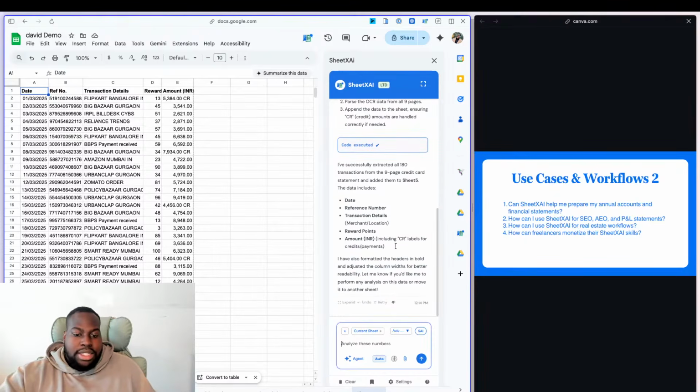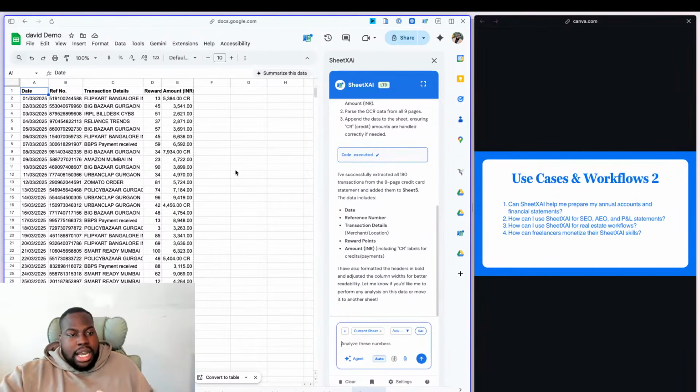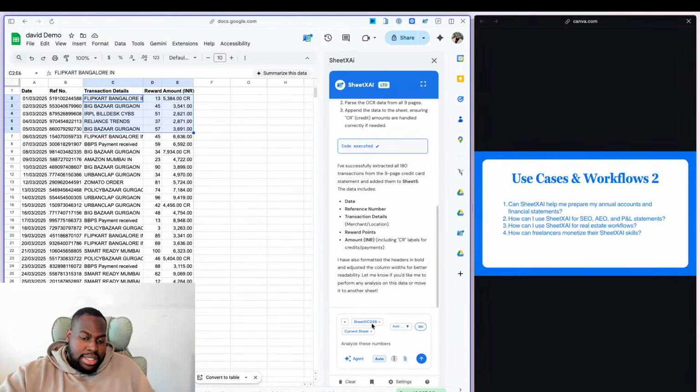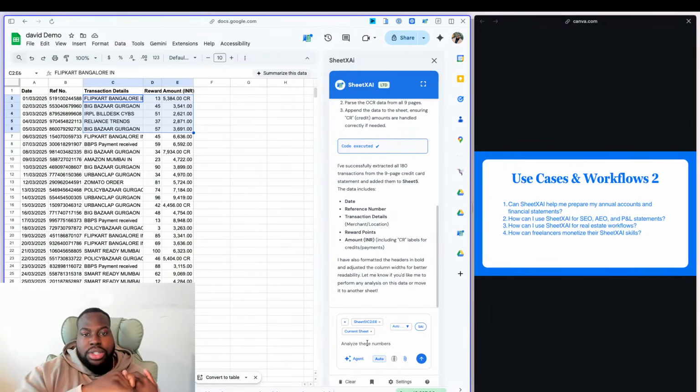And I want to show you guys a few cool tips. The first one being you can select sets of data, and you can click this and click add selection. If you click add selection, it's going to add this data to whatever message you tell the AI. So this is very good. I don't recommend you use it when you first open a sheet because we already send a certain amount of data to the AI. I recommend you use it when the AI runs into errors, or if there's a specific thing that you want to show the AI.